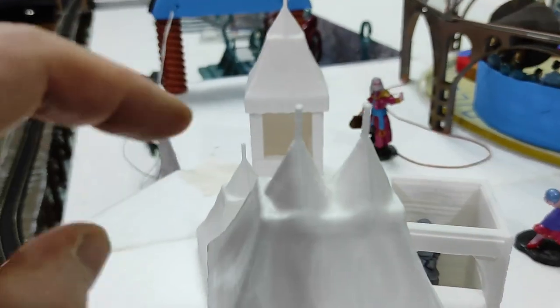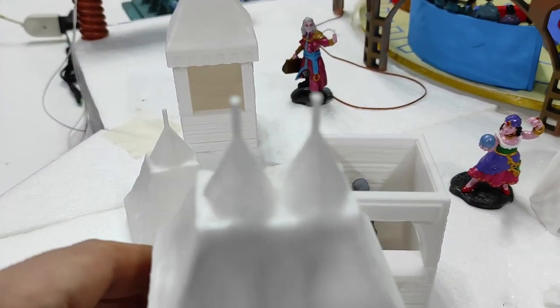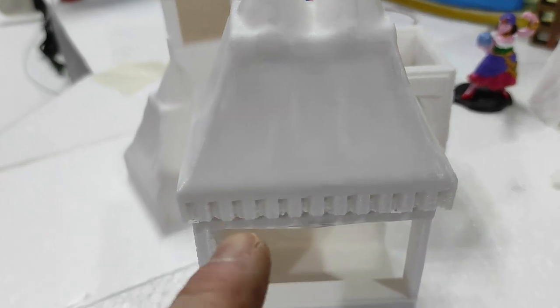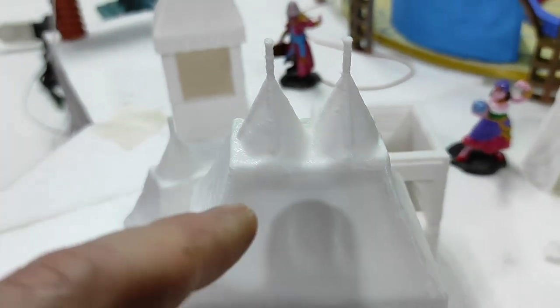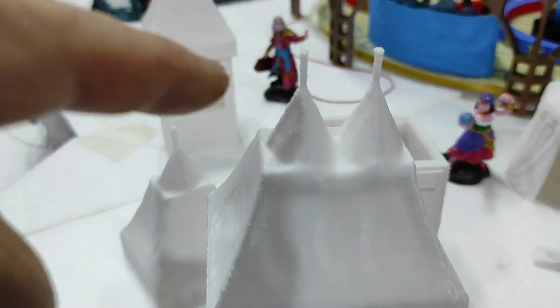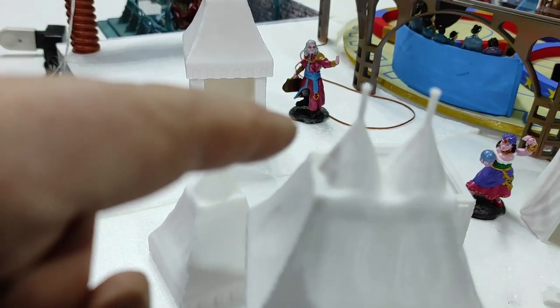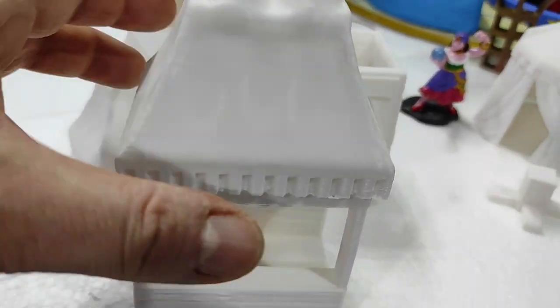With these pointy tips here reserved for the flags, for the multicolor flags, I thought about it, but this has been printed from the base up with no support at all to get it quickly printed. But if I add the flag here going left or right, the flag will have been printed in plain air, and the filament would have fallen down. So I would have needed some supports, and this is too slow to print. The flags will be added in a second time, guys.